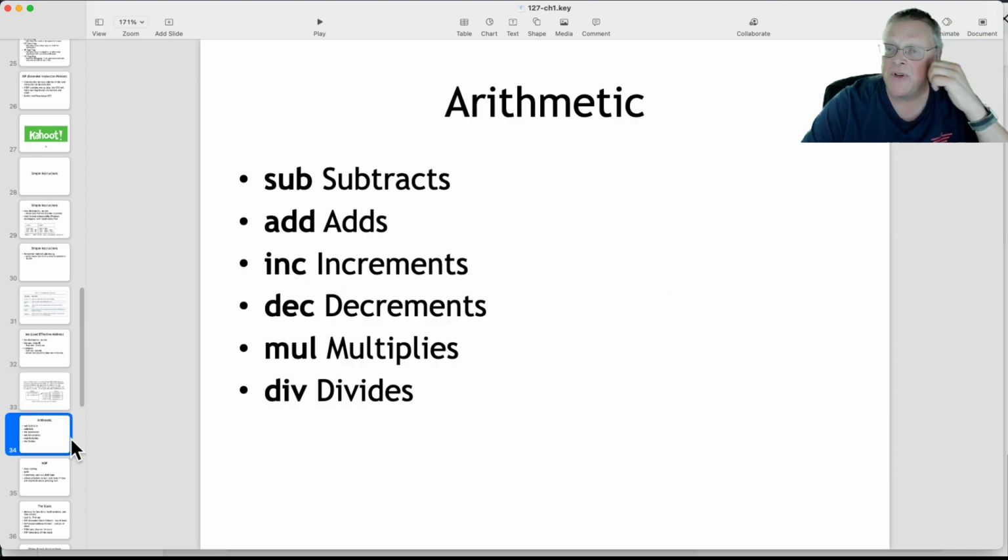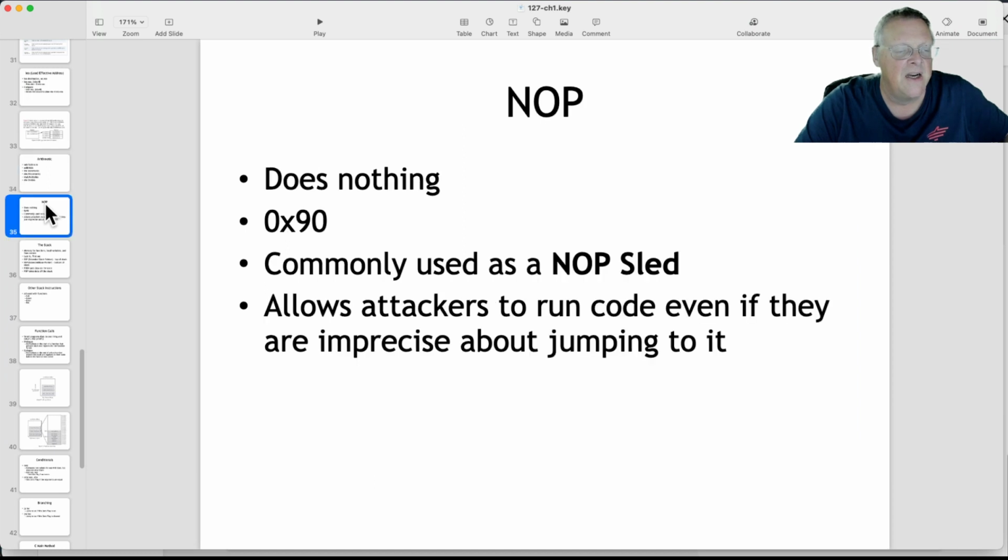So you have all the arithmetic instructions: subtract, add, increment, decrement, multiply, and divide are of course available, so you can do whatever you want. You've got NOP, something we're going to use a lot. The operation that does nothing. If you have a series of NOP, NOP, NOP, NOP, NOP, NOP, NOP, each command does nothing. It wastes a cycle of processor time, but the point of this is if you are trying to do a memory corruption exploit, which we're going to do most of the time for the whole semester, you inject code into memory, then you try to run it. And often you're not exactly sure where your code is. So what you do is you have an egg, which is the active ingredient, the code that does something you want.